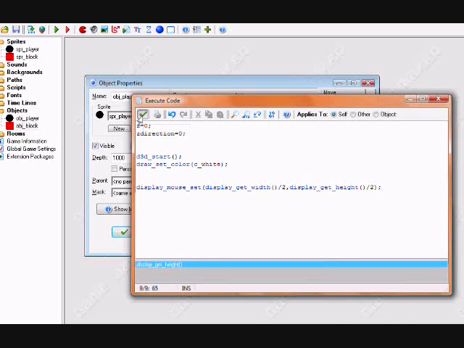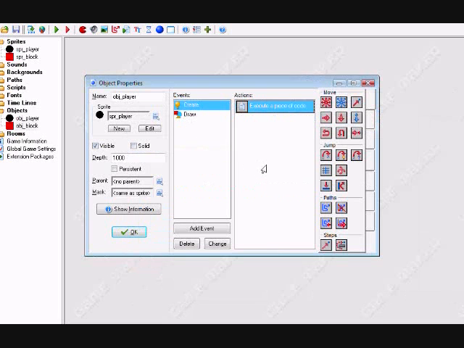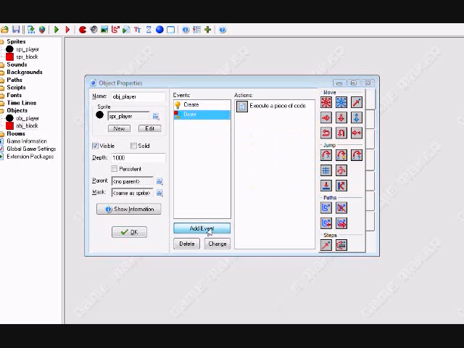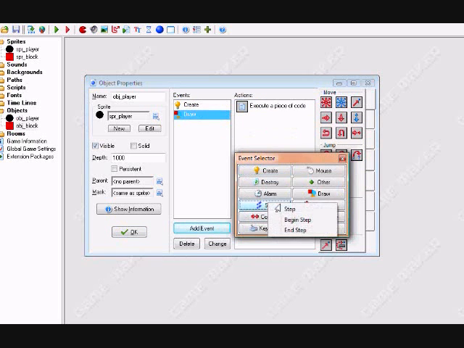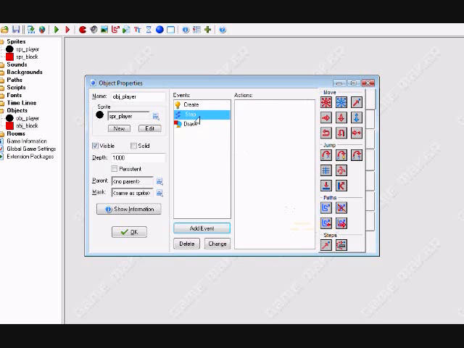How this mouse look is going to work is you're going to move the mouse. It's going to calculate that distance from the center, move your vision accordingly, and then jump the mouse back to the center. That way you don't just keep moving around. So we do this under the step event.